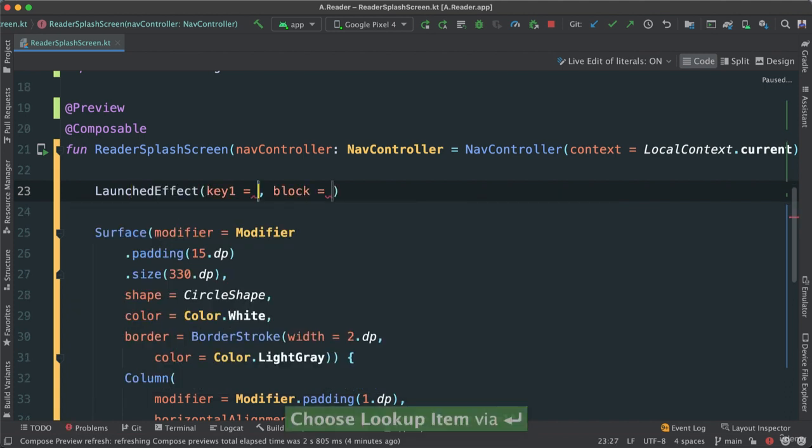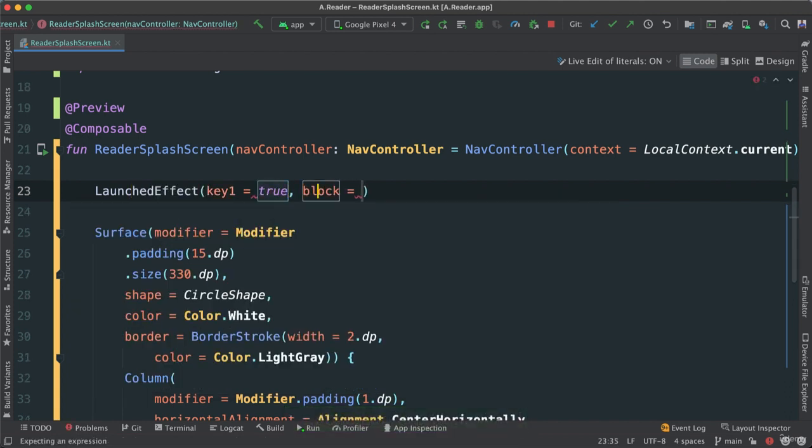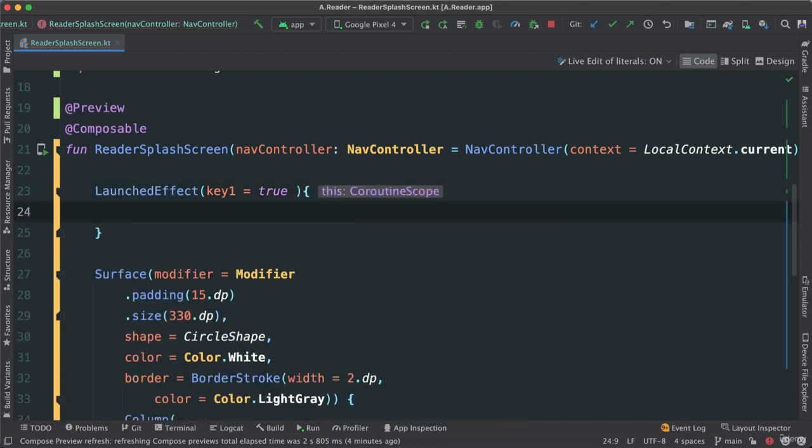So I'm going to say LaunchedEffect as such, and I'm going to say true for the key, and for the block, because I know the block is also the last function parameter of LaunchedEffect, I can actually use the trailing lambda. You can see indeed I have inside here the actual coroutine scope, which means we can run code here that requires to be outside of the main thread, if you will.